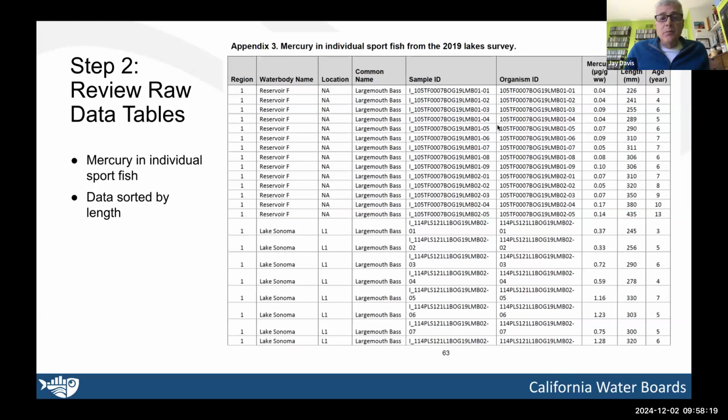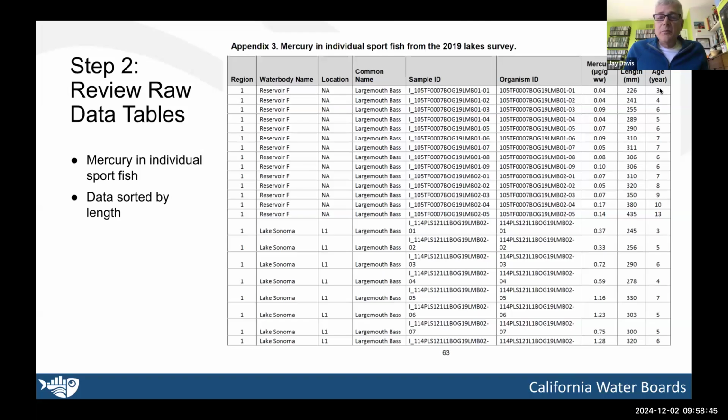In this table, it's fish by fish, not composites. We measure mercury in each fish. We get the length, which is really important. We use the length to understand the mercury data. I'll go into depth on that.